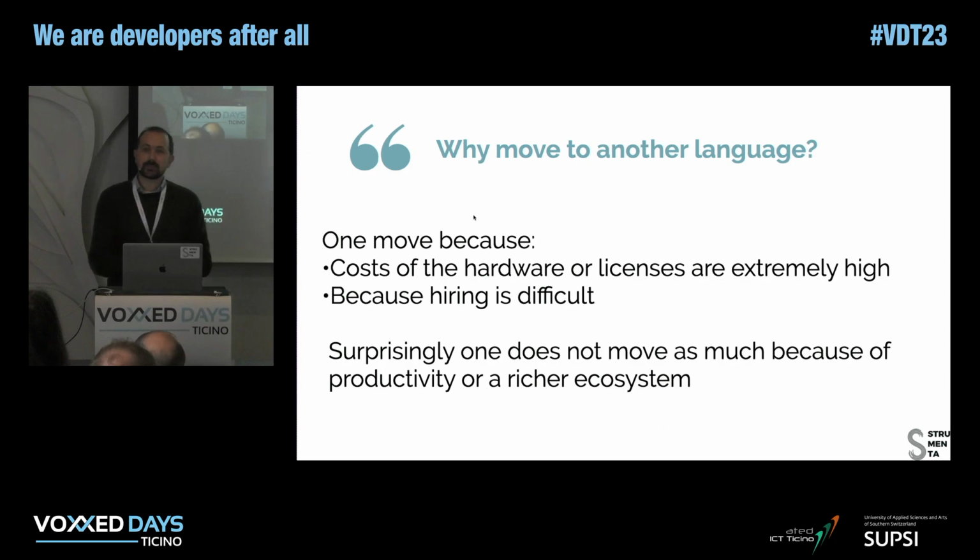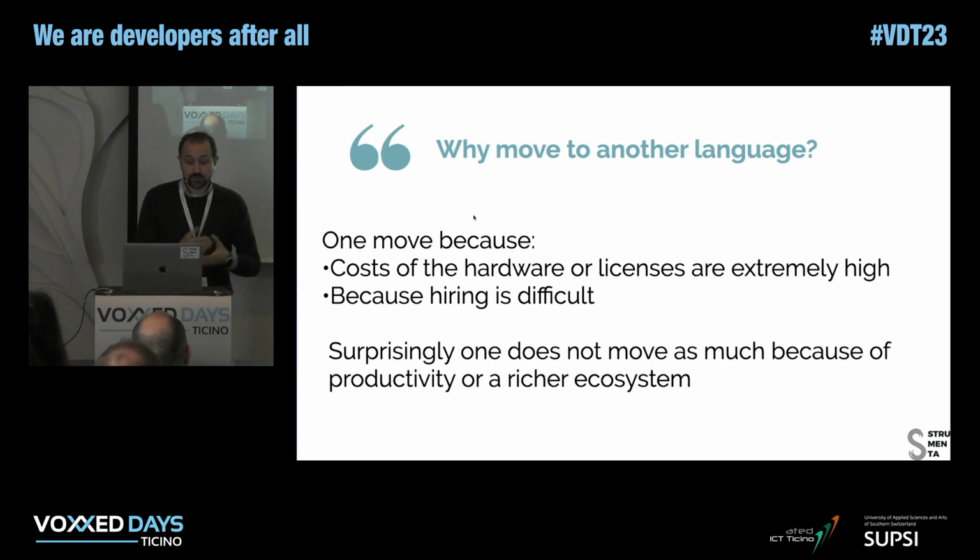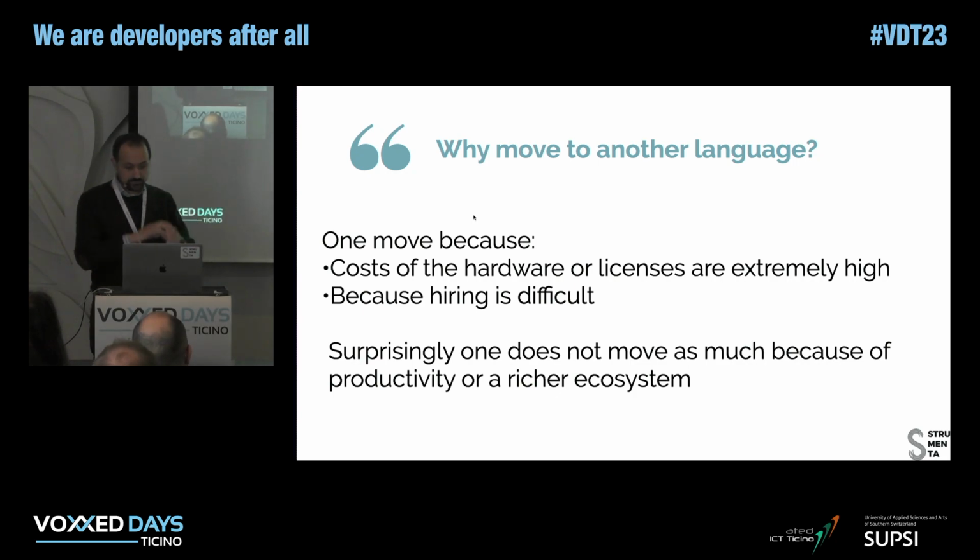Okay, so the first thing that we need to understand is why people are moving to another language. And when people contact us to ask us to help moving to another language, this is always what we start with. And there are two elements that are the most frequent elements of the answer. The first one is cost.